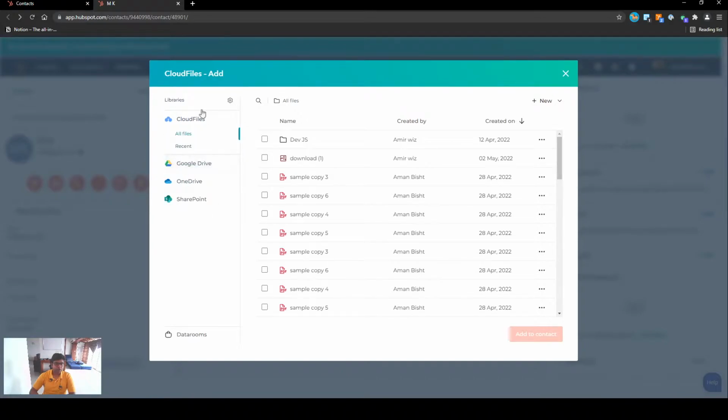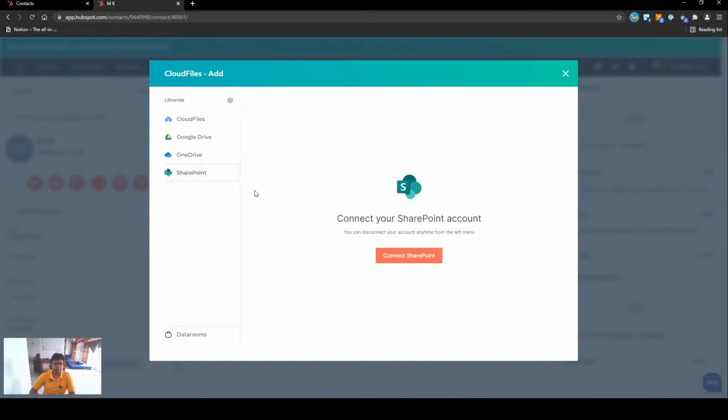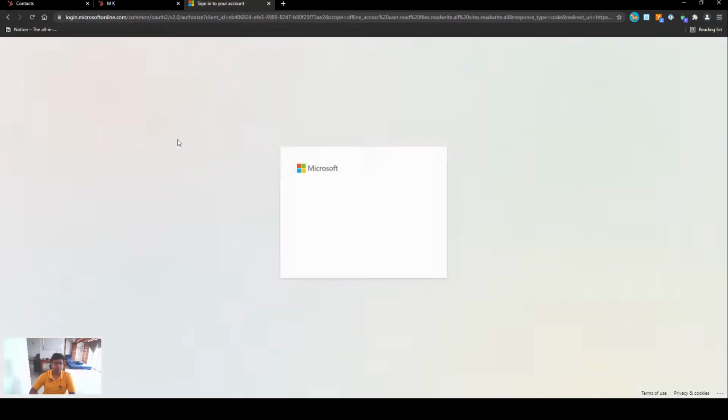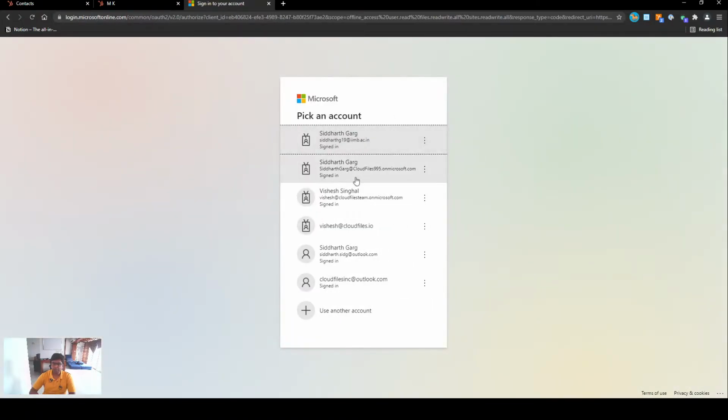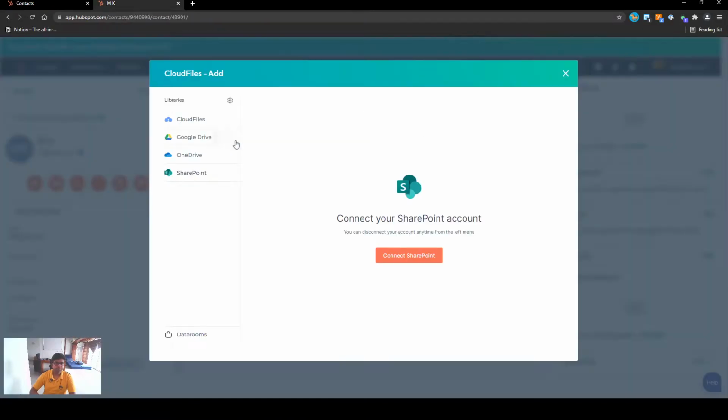And now you see all of these libraries show up, and I can connect to my existing accounts on these platforms. So, for example, let me just log out from my SharePoint account, and initially it shows me a simple connection process. There's a one-time sign-in process. And now you see my files instantly show up from SharePoint.